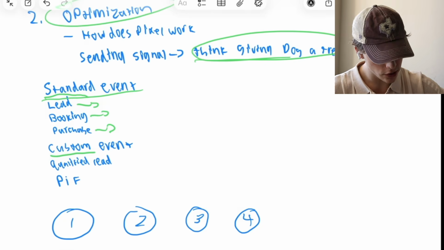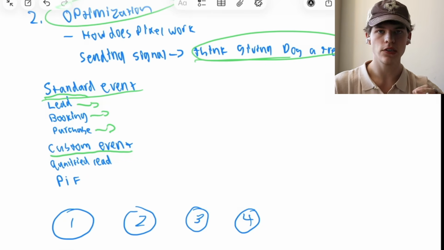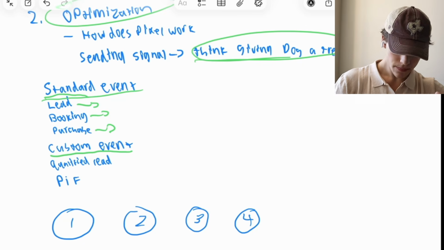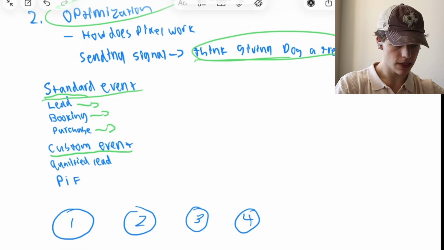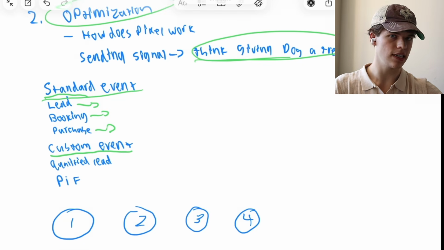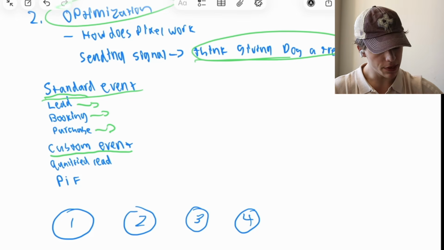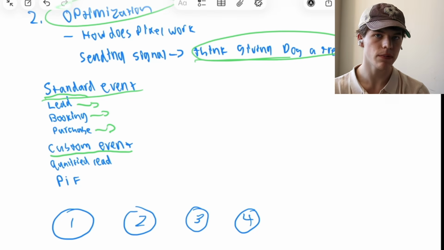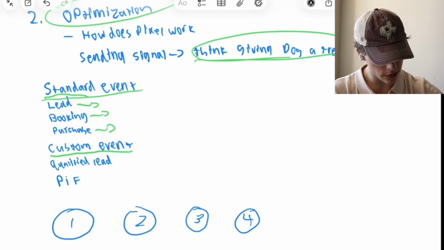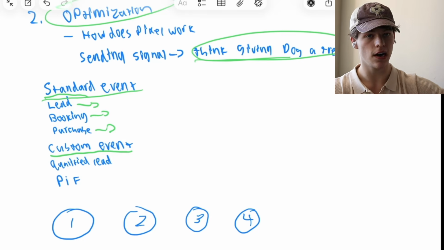But another cool tool that a lot of people don't utilize is what's called custom events. Custom events are a little bit different because Facebook has no clue what that custom event is, to be honest. There's probably some AI in the background that reads it and can kind of quantify it. But these are basically not standard events Facebook lets you optimize for. The way I want you to think about this is you can optimize for specific things on the back end, right?